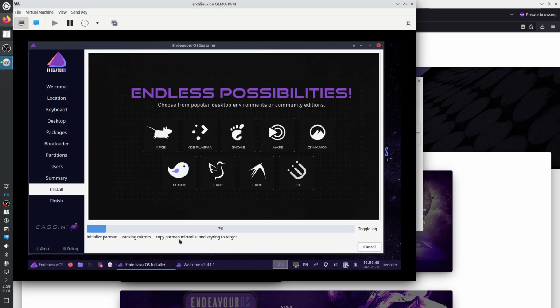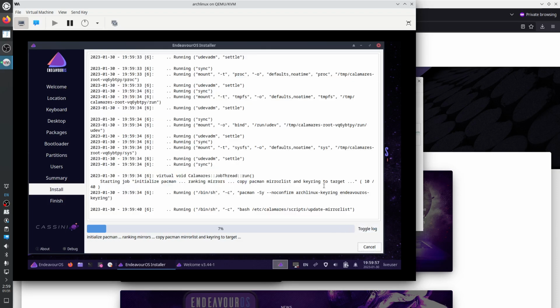So it syncs the metadata, the list of packages available in the Pacman repositories. Update mirror list.